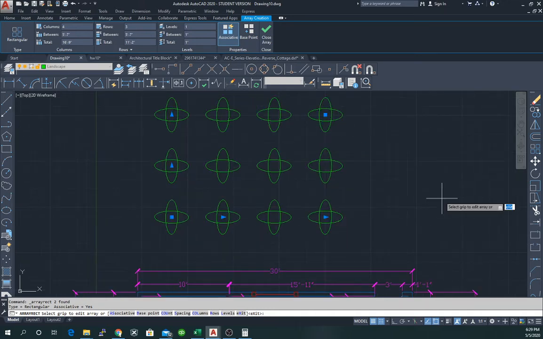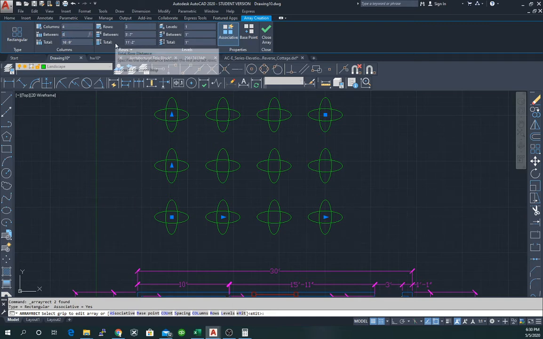So hit the array function, a 4-column, 3-row array. You can change this however you want. You can change the spacing between them.